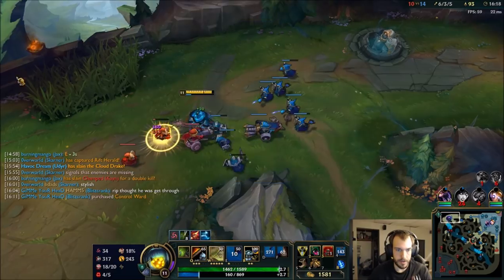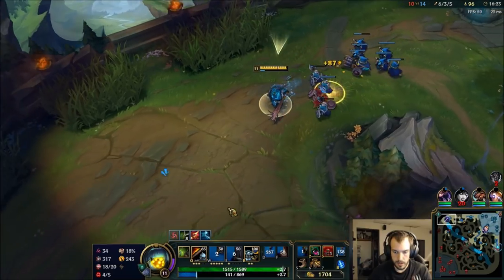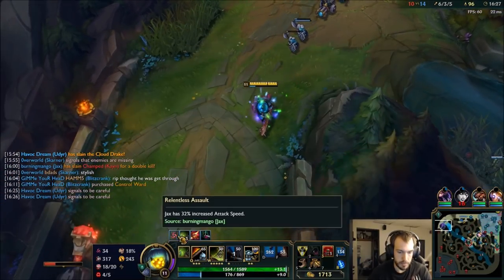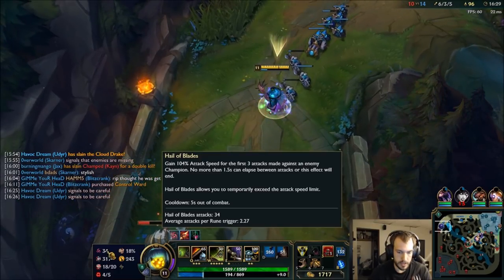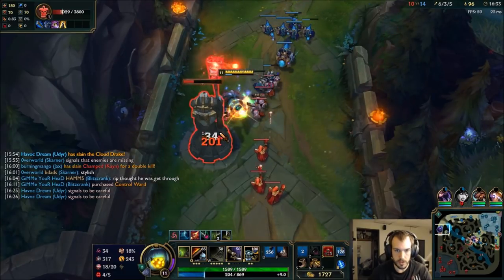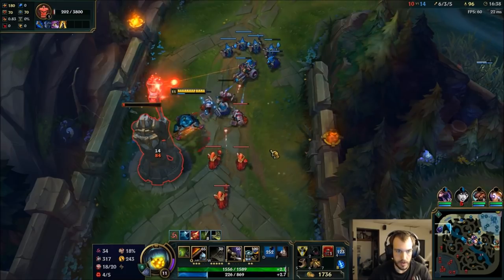And what are we up? 30 CS? Let's see if I can get this tower. I got 1700 gold. Not too bad. Then let's see. Average attacks, 2.27. Let's go grab this first. And then I can get the minions. Cool. It's gonna hit the cannon first. I was afraid it was gonna hit me.